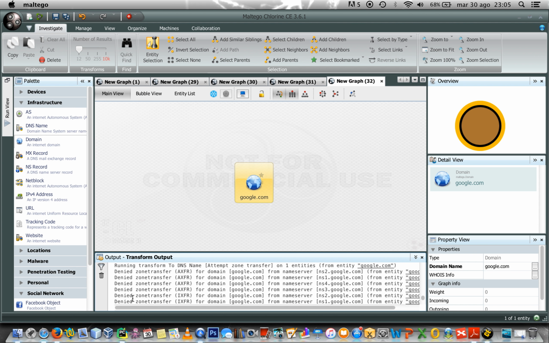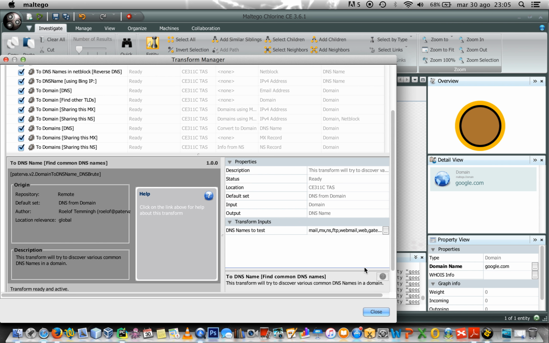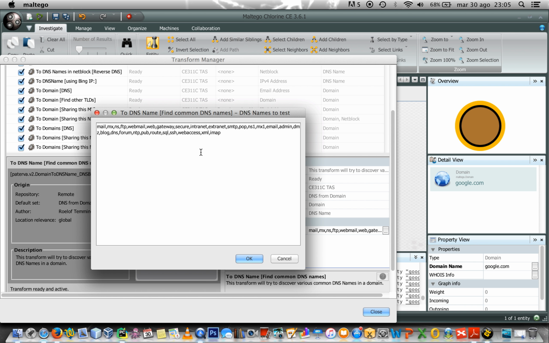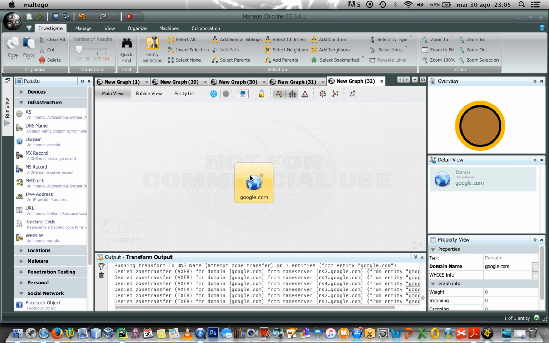Okay, what else can I see from the DNS perspective? We can find the commonly used DNS names, and here again we can include all these terms that I am interested in, and let's run it.